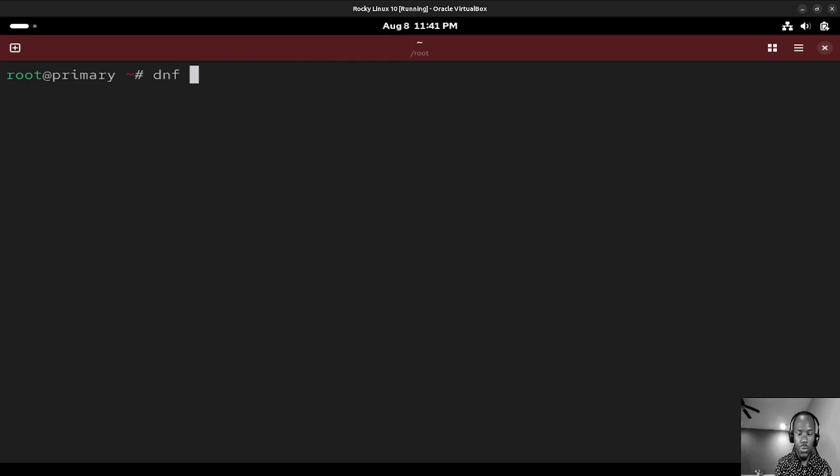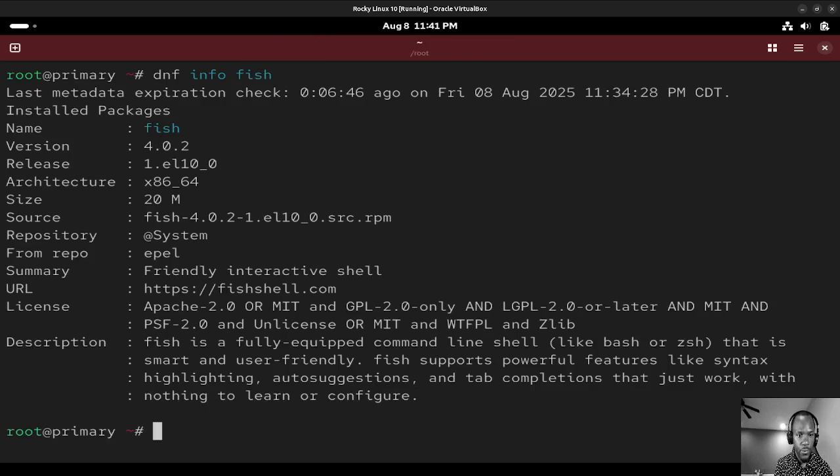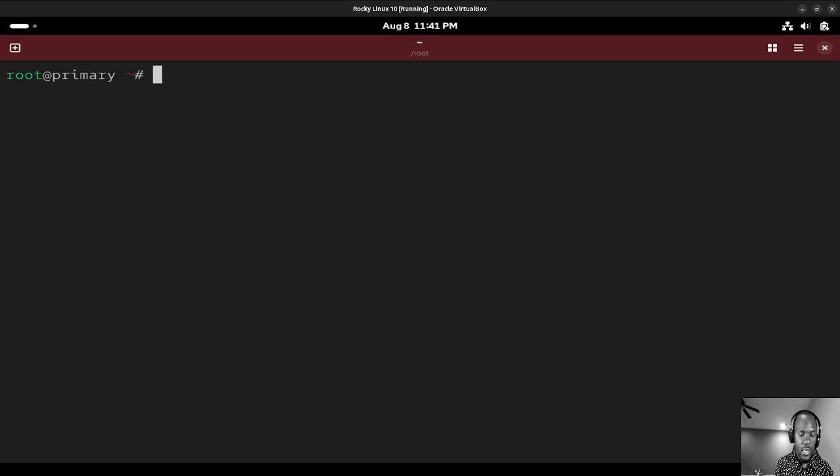And if I type DNF info on maybe something like fish, it will give me the description about it. If I type it again, let's say I forgot, it will remember that this is the last command I typed when I was using DNF and will suggest the remaining. I just use the right arrow key, and then it shows me that.